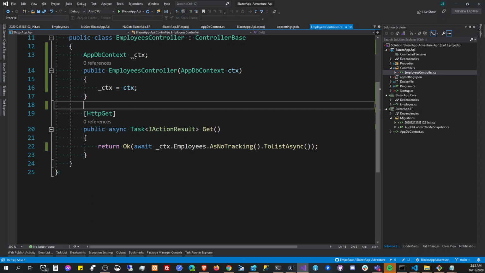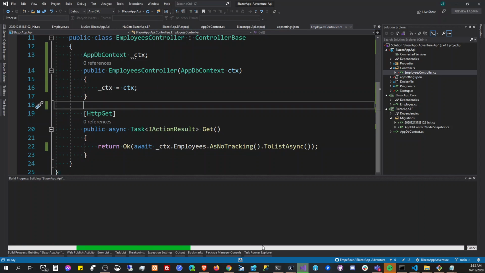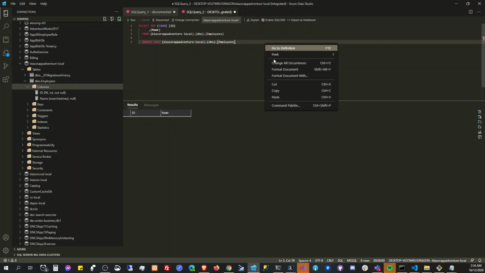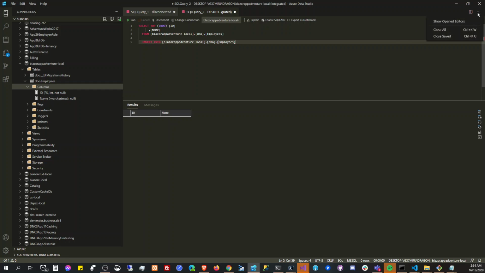And then if we run this, we can try to insert something here. Insert into, how can we make this text font size bigger?